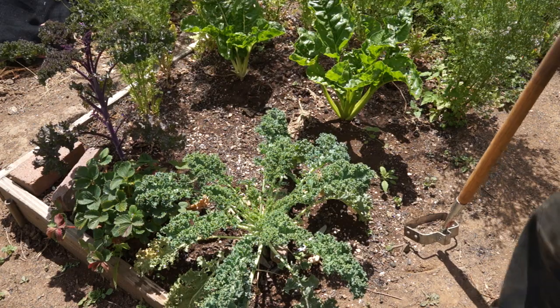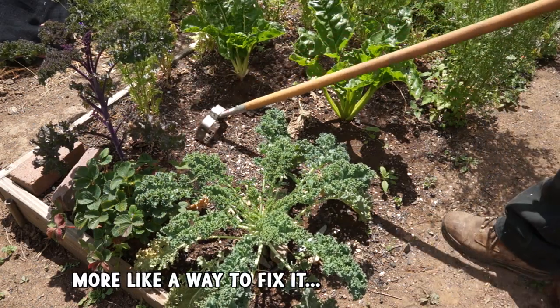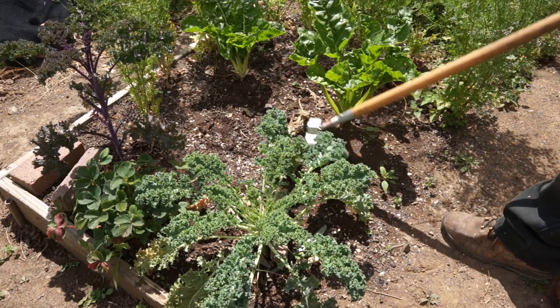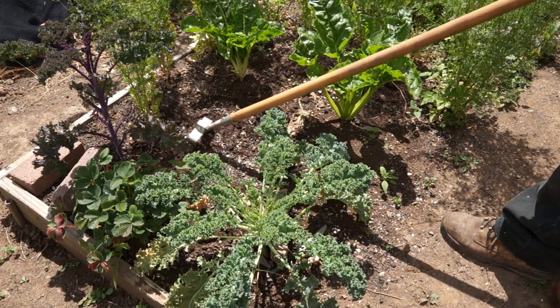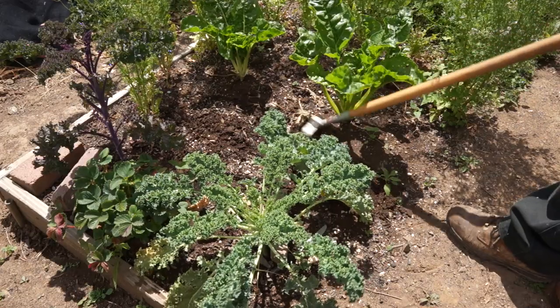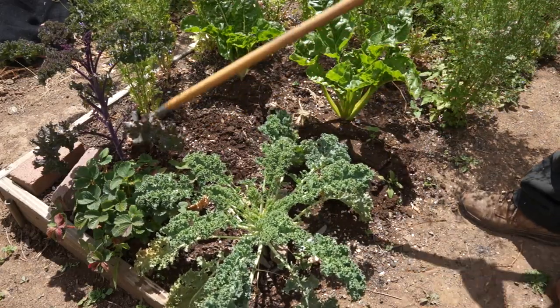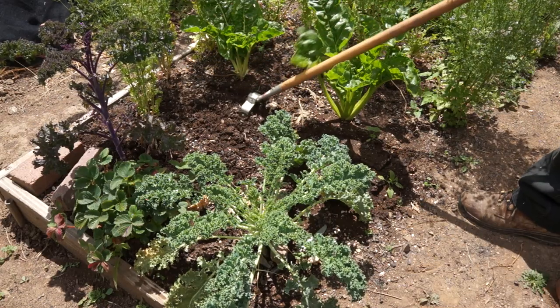So one way to prevent this is by cultivation. I'll often use a hula hoe and just bring it under the surface of the soil like that, because I like to keep some material on the surface of the bed. This just cuts under and breaks up the crust and doesn't really dig too much. It doesn't really disturb the soil that much. I'm just slicing underneath the soil surface.